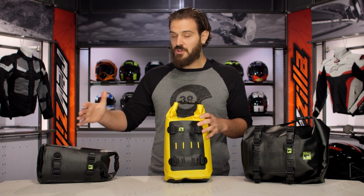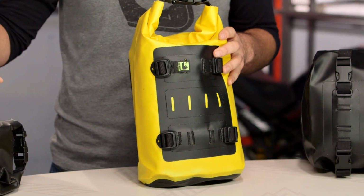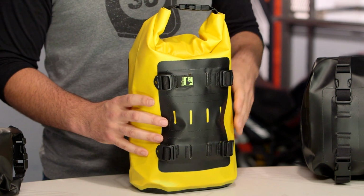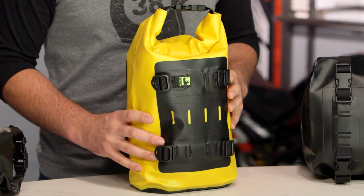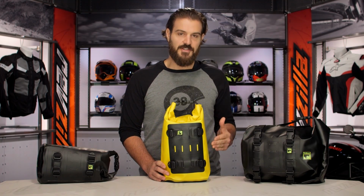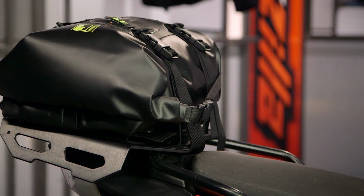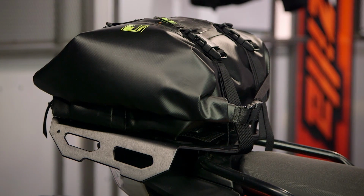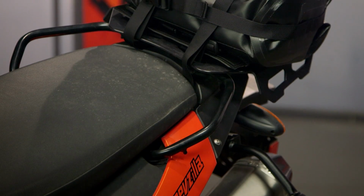First and foremost, you'll see 2 different colors available. You can either go with the black version, or if you want something to help your bike pop a little bit more, just a little bit more visibility, you do have the yellow option as well. And they're all going to have the same construction. This is going to be the abrasion resistant waterproof vinyl, super beefy in its construction. It's the same thing we're seeing them use in all of their high-end Expedition saddlebags.